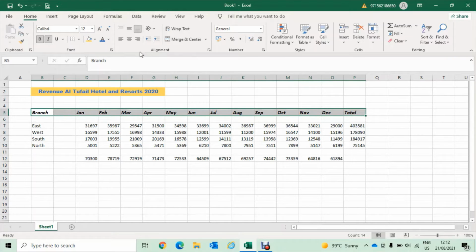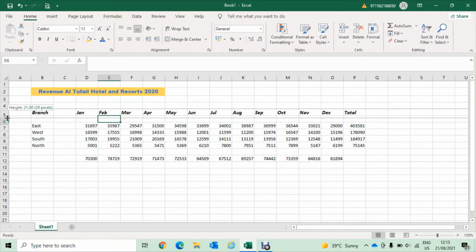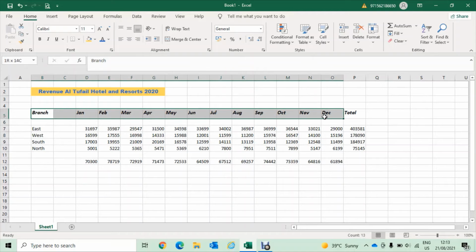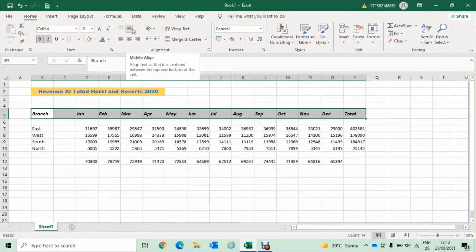This was the font section, and now we can go to the alignment section. Alignment is for the data in the cells. Currently it is bottom aligned. If you click center, you will see it moves to the center. If you click top align, the cell size is small, so now you can see the difference very easily. Data will move to the bottom, the center, and the top. So we'll keep it in the bottom. This is towards up, down, and center.